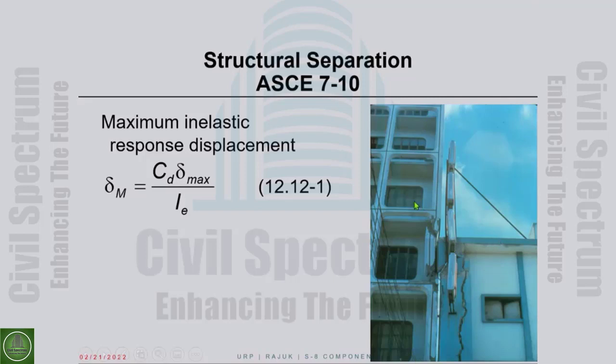Okay? If the floors are aligned, the damage is significantly less. But we cannot regulate by building code that floor levels of neighboring buildings shall be aligned. That is pretty absurd. So this is why we go to this avoiding damaging contact. Okay. Now, maximum inelastic response displacement, delta sub M, what is it? It is delta maximum multiplied by C sub d divided by I.